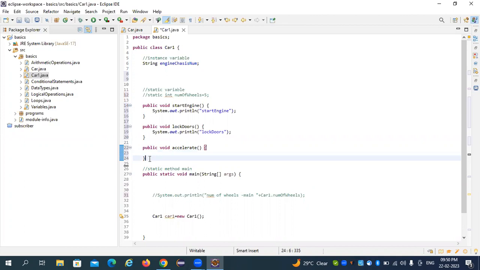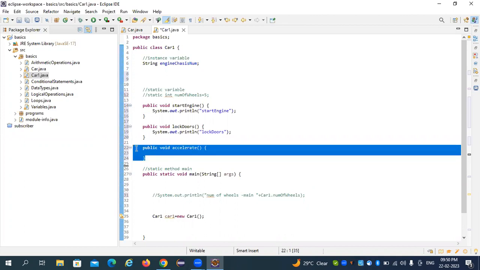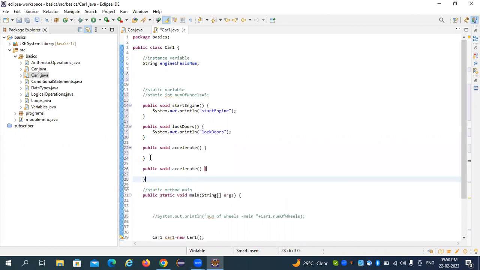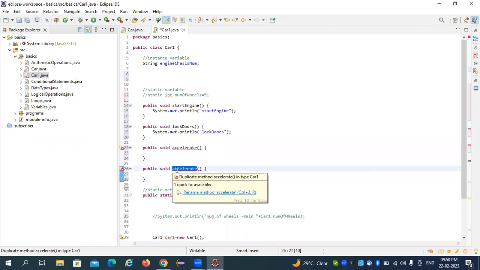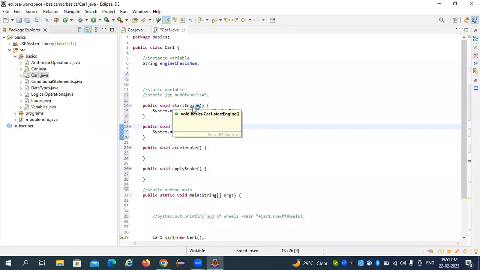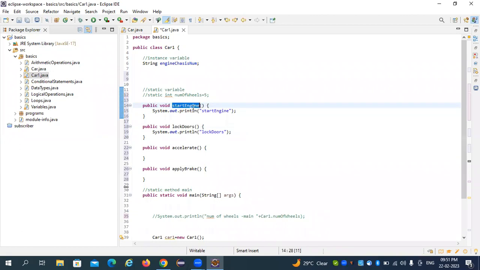And apply brake. So this existing car has the options accelerate, apply brake, lock doors, and start engine.